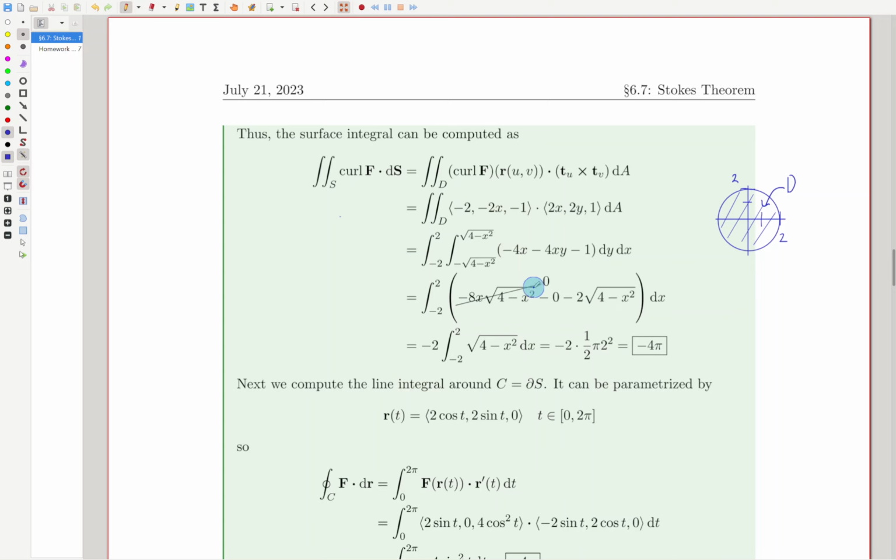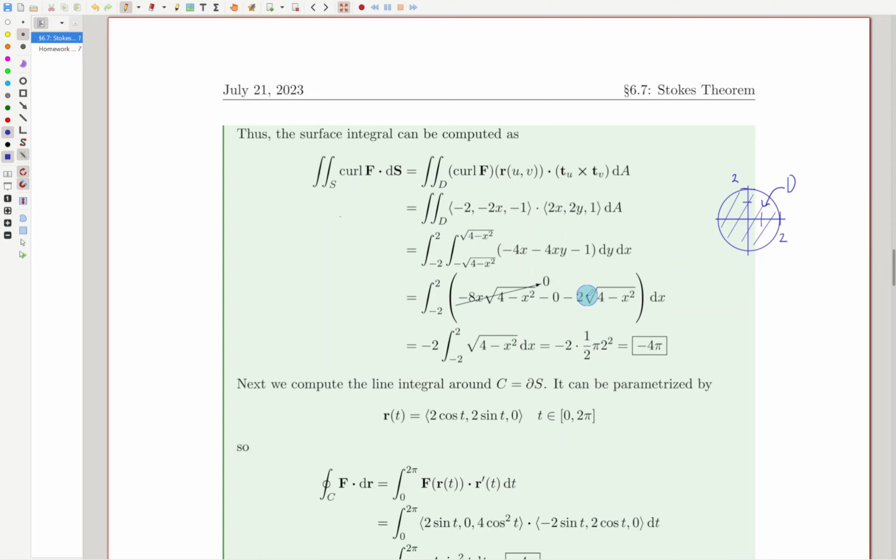And then this cancellation has been there for a while. What's going on is that when we integrate over x from minus 2 to 2, this is a symmetric domain on x. Notice that this is an odd function with respect to x. So if I replace x by negative x, this part stays the same, but this part is going to flip in sign, which means that the whole function flips in sign. So this is an odd function with respect to x, and since we're integrating over a symmetric domain, that's going to cancel out and give you 0.